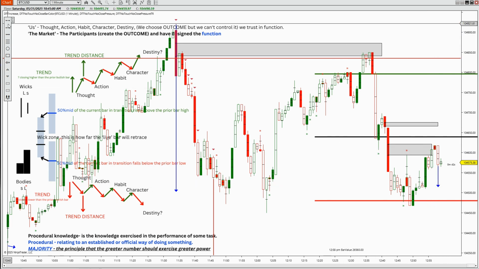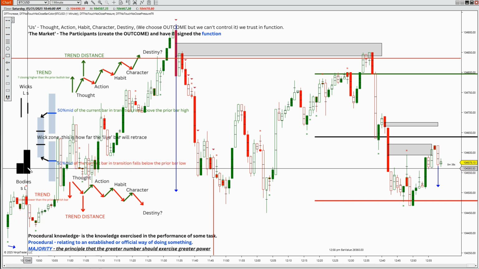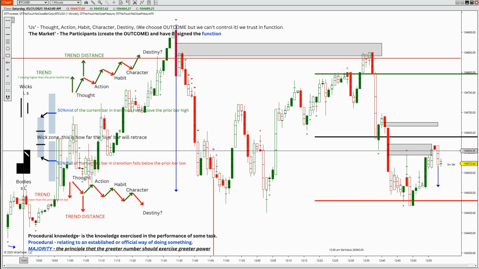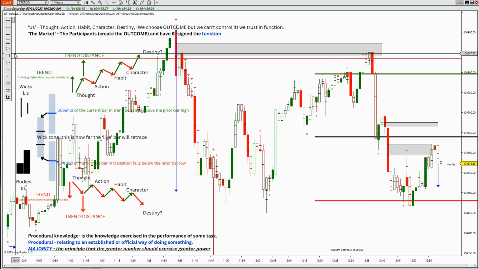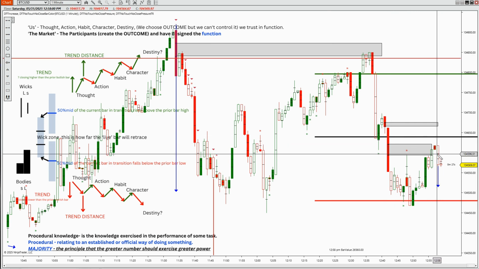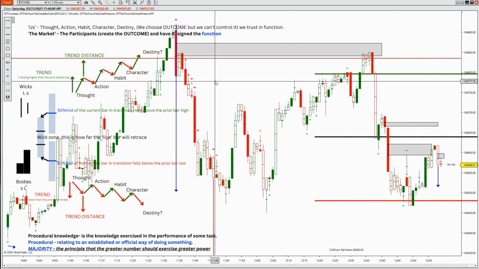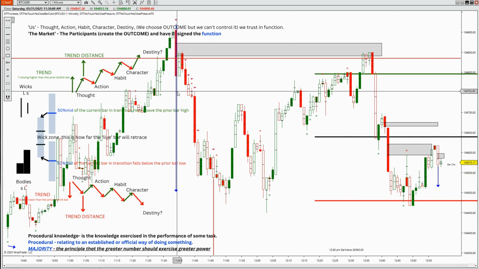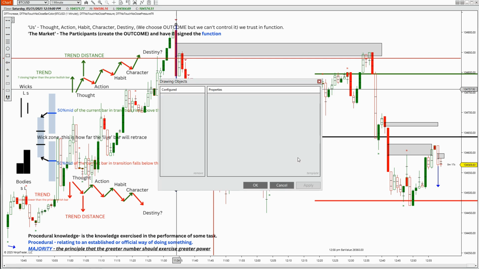Now we got the majority showing up for the downside. We got the smaller body being able to fit inside the bigger body twice, right? Twice. This is the threshold. So they went into this one. Now they're touching this one. Let's see, can they get this one to work to go here? All right. So we have our trend. We have our trend distance. I'm going to show you how far that is and what that looks like.